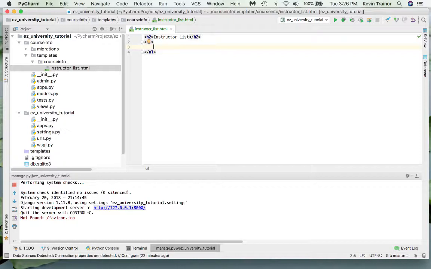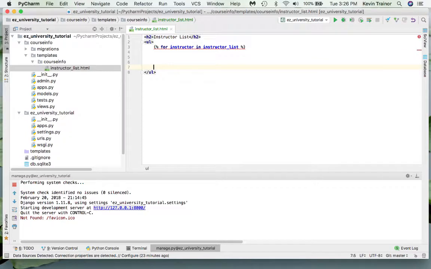Okay, so what does that look like? Well, it's one of these template tags with a curly brace %, and we're going to say for instructor in instructor list. In the short run, these are going to seem kind of magical, but before long, we're going to figure out that they're not magical at all.